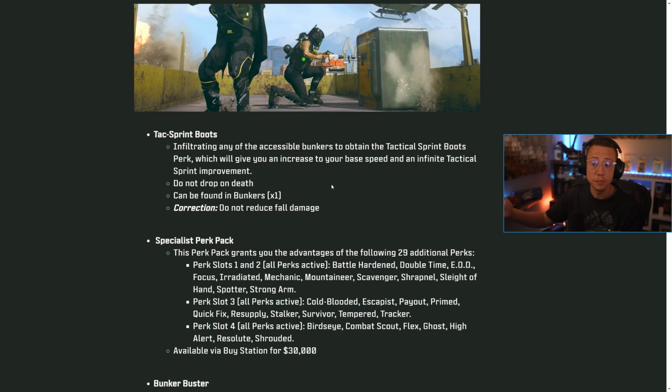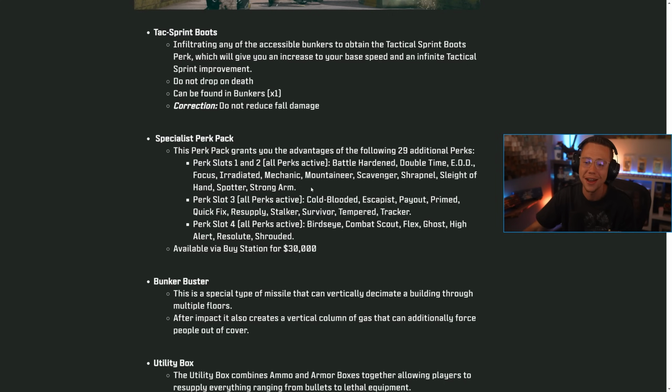The unlimited tac sprint boots are going to be found in the bunkers, as I mentioned earlier. They do not drop on death. They can be found in any given bunker, and they also do not reduce fall damage. That was initially mentioned when these were announced. That's not the case anymore. You will die to fall damage if you jump off a building with these on.